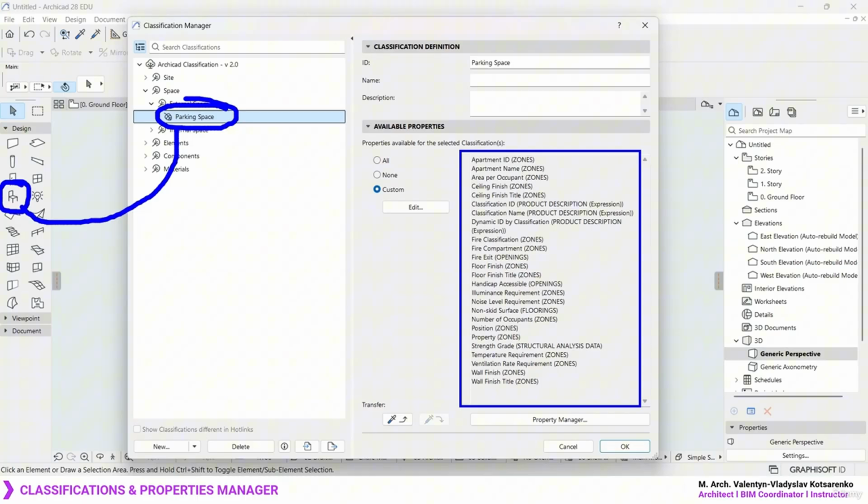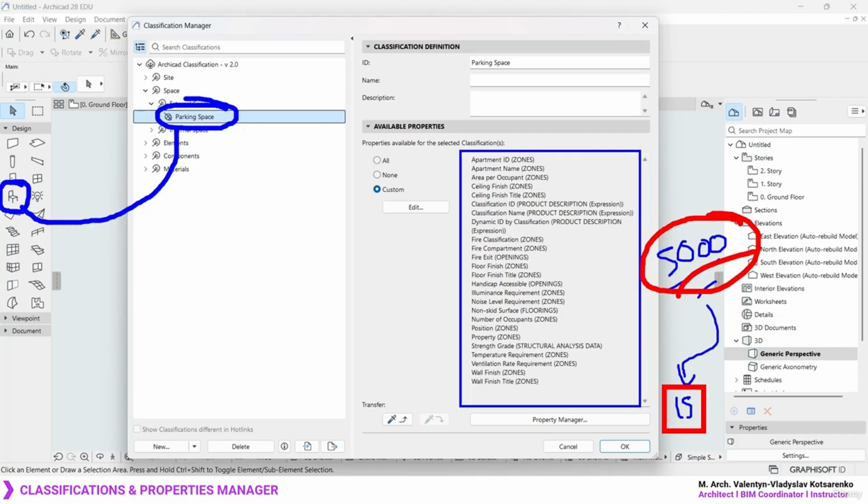You don't want to saturate your element with 5,000 different types of data, where in fact we only need maybe just 15 specific types of data we want to register. So maybe the ArchiCAD database has an insane amount of properties, and you of course want to filter this out with classifications.